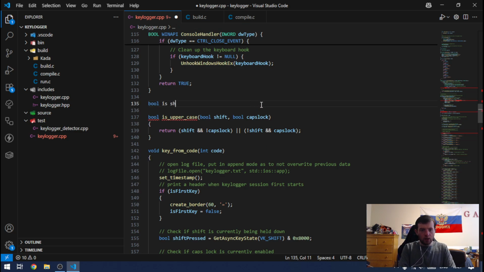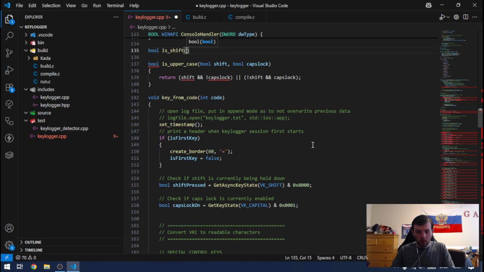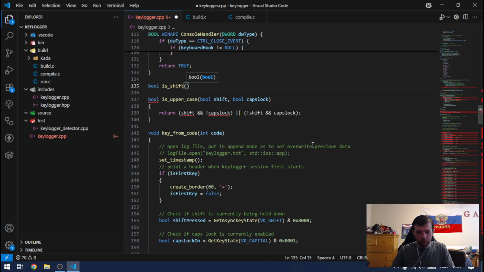Bool is shift, which will take in a key. What are these? These are ints, I guess. Yeah, int key. And what would you describe the int? Yeah, okay, so int octal, right?